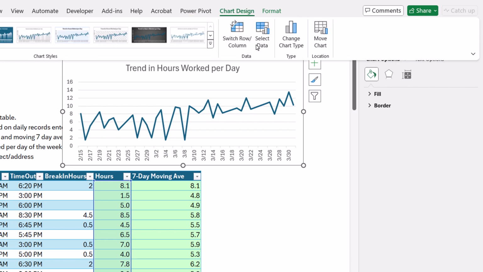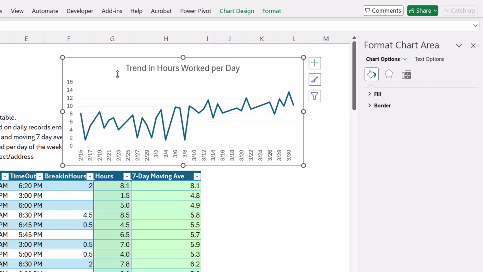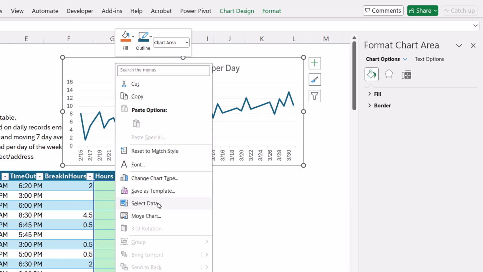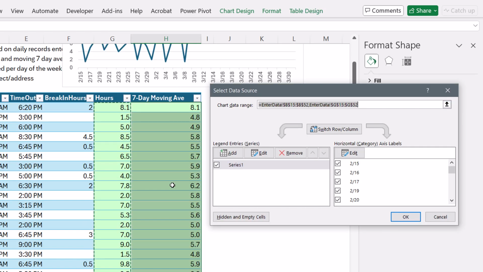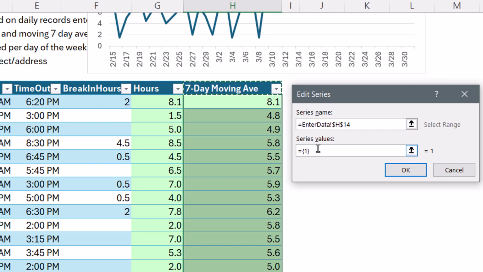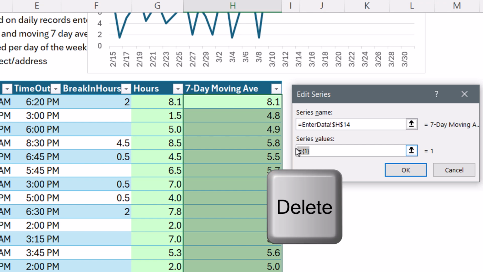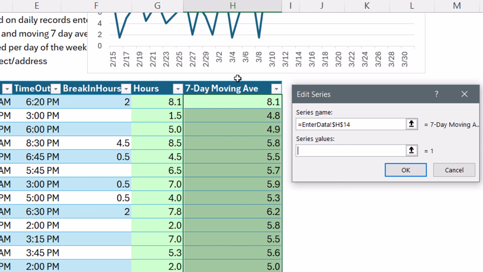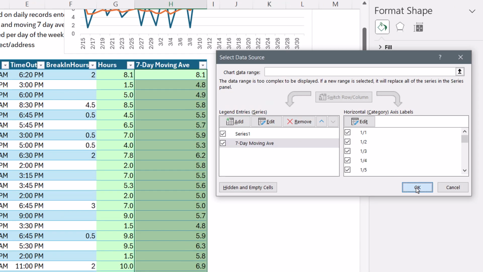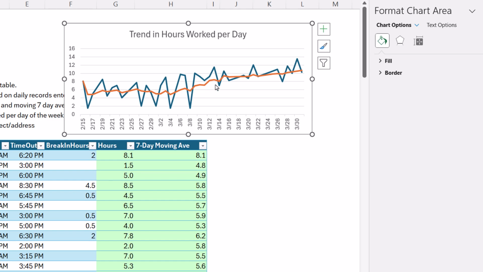Now, when you want to add a series to a chart, you can select the chart, Chart Design. There it is. Select Data, or right-click, Select Data. And this is the real power to charting in Excel, because we can remove a series, edit, or add. We want add. Series name, there it is. And be careful that array 1 has been with us for decades in Excel. And you got to delete it because it causes trouble. And I want to select the column at the top. There it is. Click OK. Click OK. And there's our line.